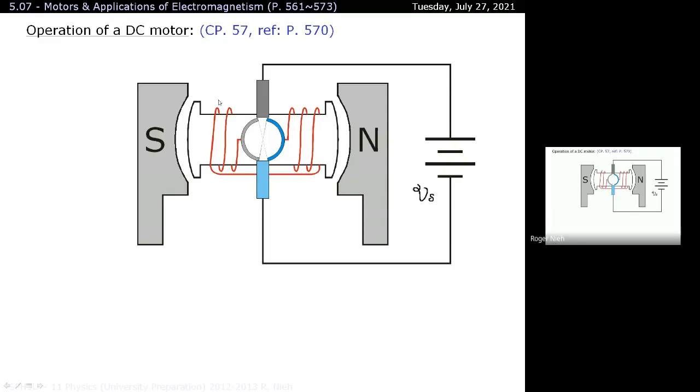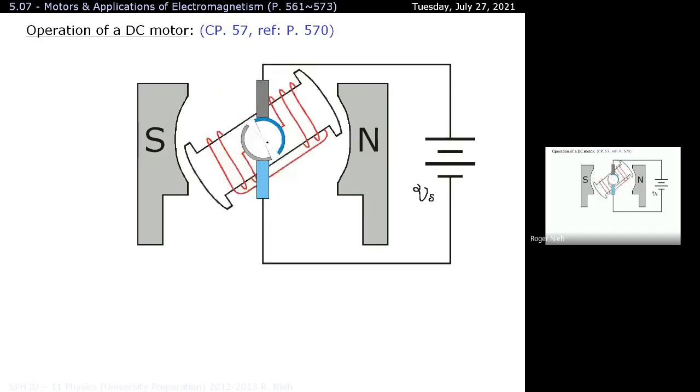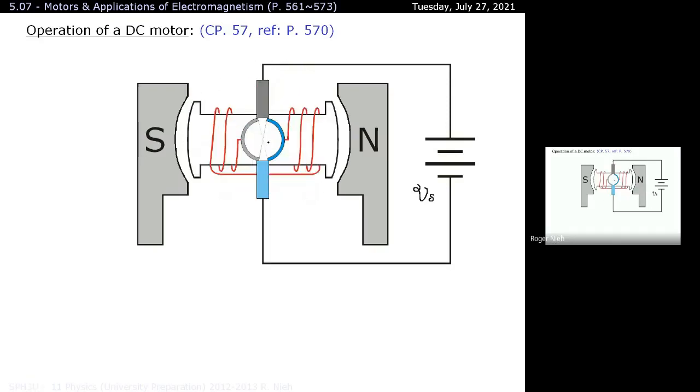Okay, so again, this is a bird's eye view. The axle is right over here, so the axle goes right into the page. So the armature is able to freely rotate either clockwise or counterclockwise. It can either rotate like this or it can rotate the other way around. The direction that it rotates is heavily based upon the setup. So let's see the setup of this thing here. I'm going to trace it piece by piece.